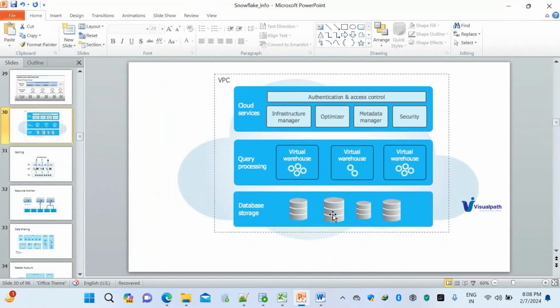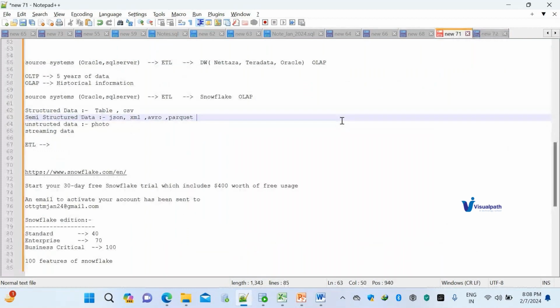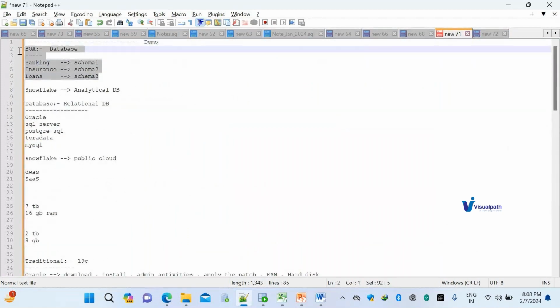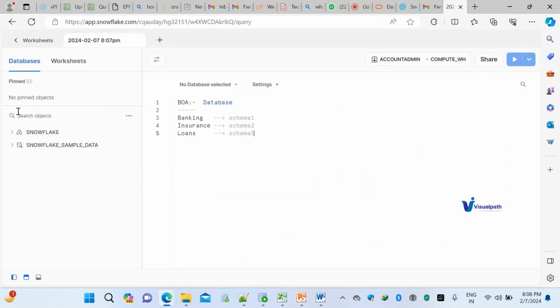I even took an example of that Bank of America database, right? So these are the different schemas I have within my database. See here, I can have a database, and inside this database, I can have different schemas. We are talking about the database storage layer.